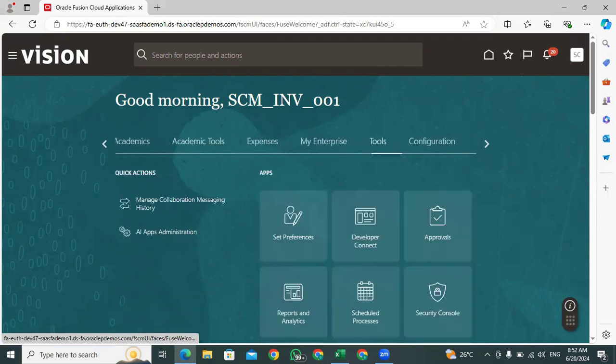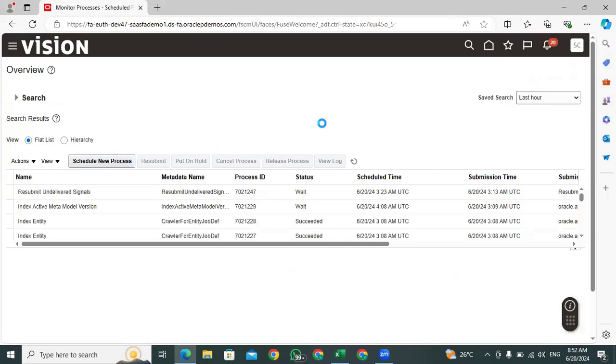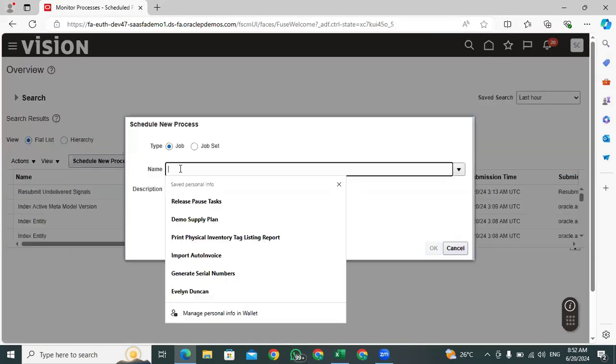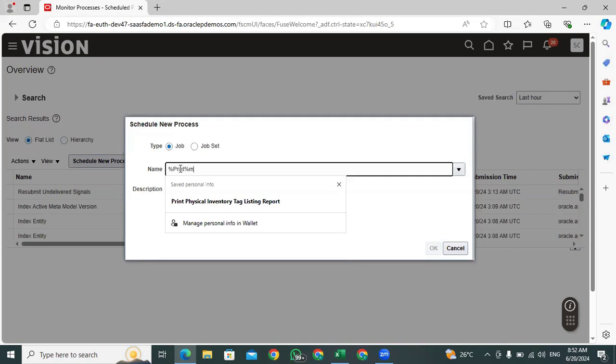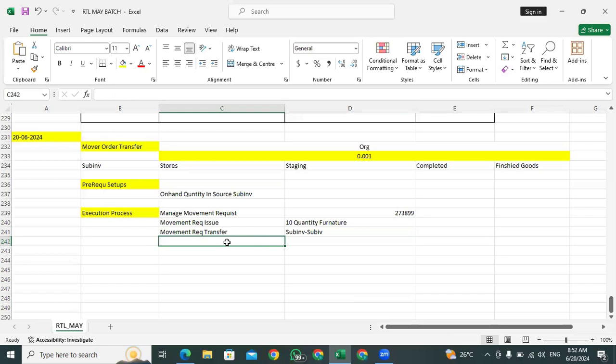Go to the tools, schedule program, schedule new process, print movement request, pick slip report. This one. By using this program, this is a scheduled program.